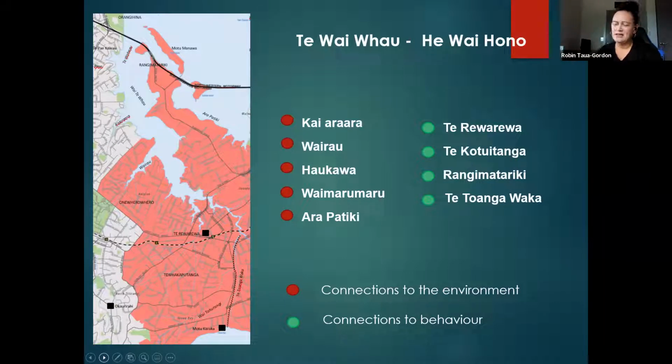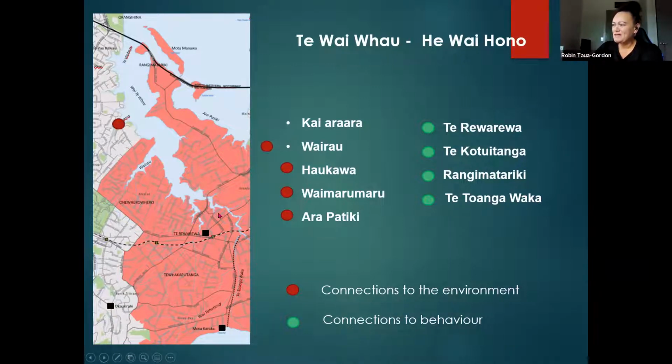And I think the names that Te Kawerau a Maki have used for this space indicate how important the water and the awa is to us. And the names also signify the connection of Māori to the water. So as you can see on this map here, we've got Te Whau, and one of the first names that I'm looking at this afternoon is Kai Araara. Now, Araara is a trevally, and this tributary here, it's by Lauriston Park. It was called Kai Araara because that's where Māori used to catch trevally.